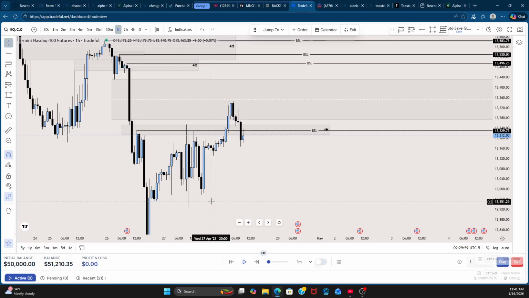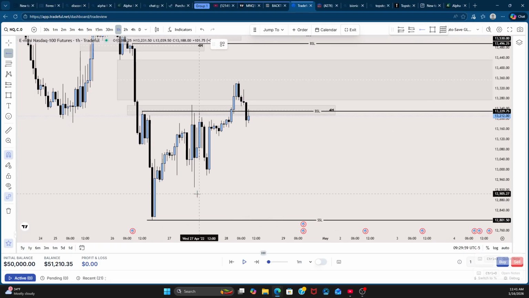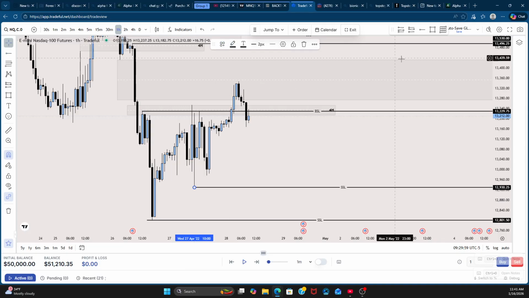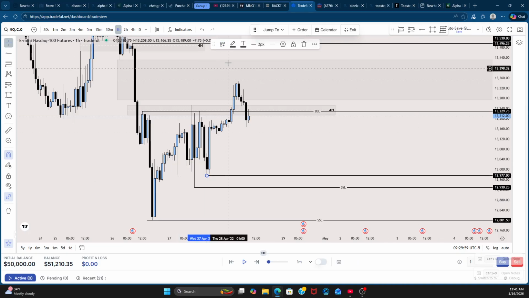Well, that gets inverse. We sweep out this sell side. So now we're pushing higher, right? This is one thing I'm noticing. We're pushing higher inside of these gaps. Do we want to continue this trend, or do we want to do something about this? We got no news this whole week.